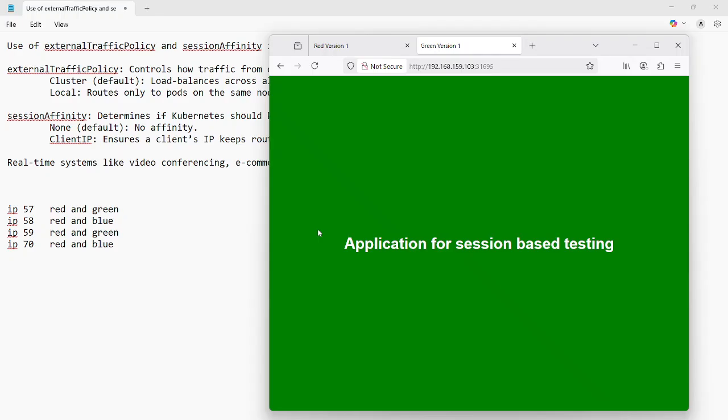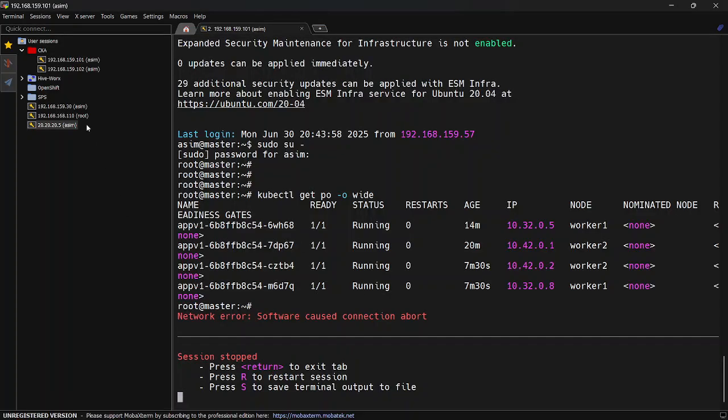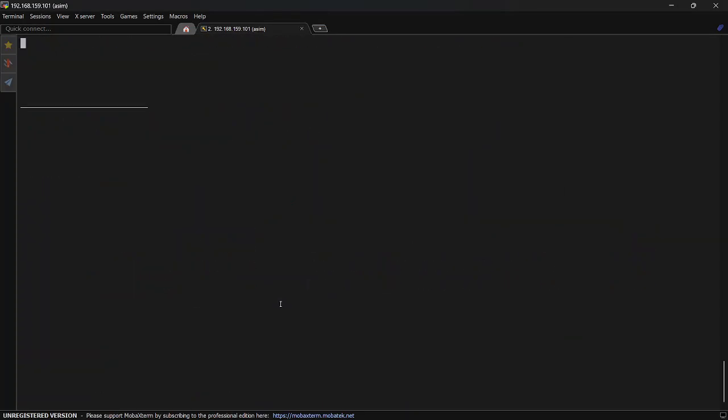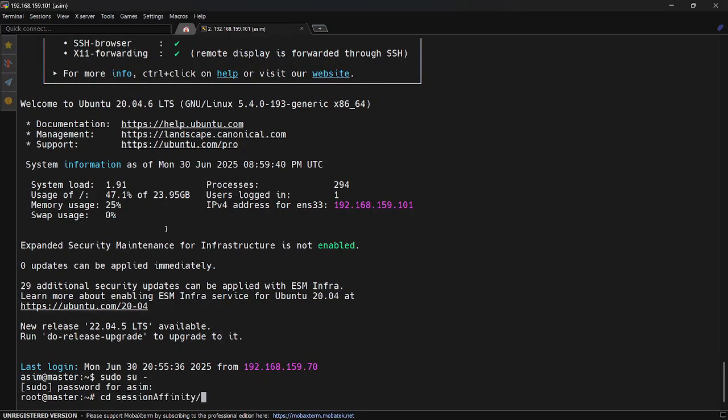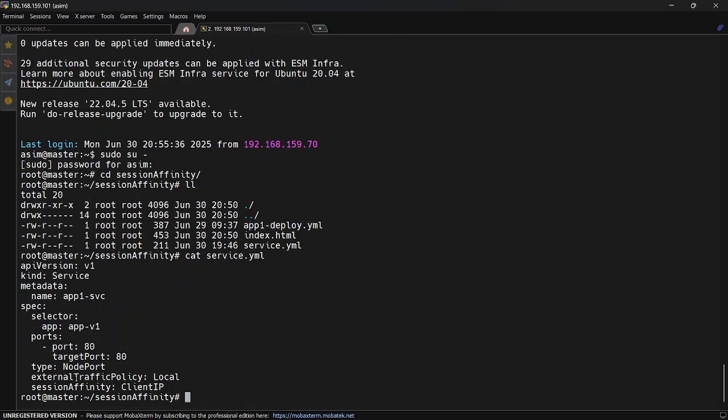So this was a practical example of how we can implement this in our professional life to make the traffic sticky with a specific user. Definitely in a production environment, whenever we create this service, it will not be NodePort, it will be a load balancer, and in the cloud it will automatically create the load balancer. The load balancer we can configure with an IP-hash-based policy, meaning a source IP should always be routed to a specific worker node only, and then the pods will automatically decide this IP is coming for this pod.